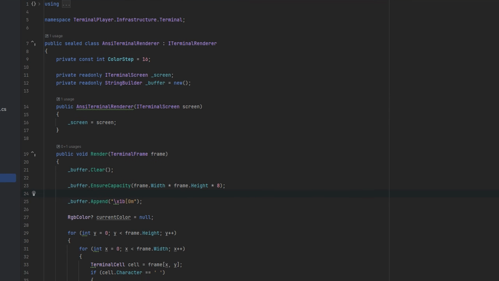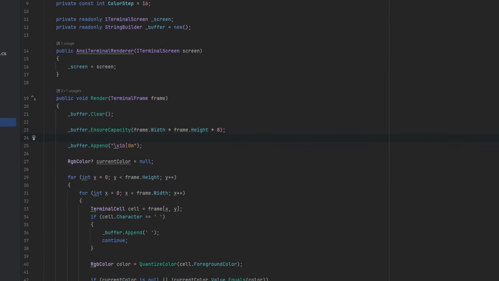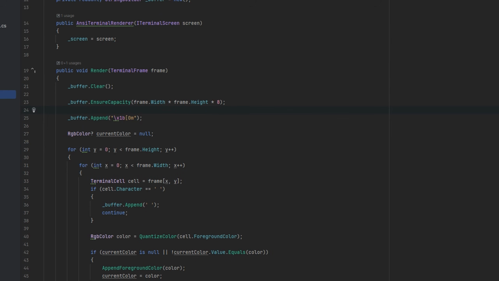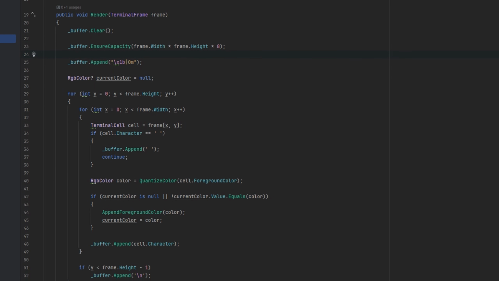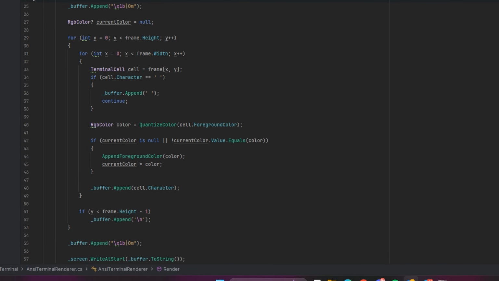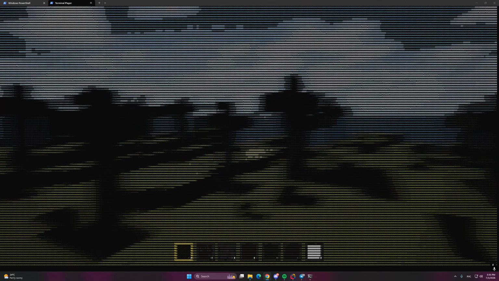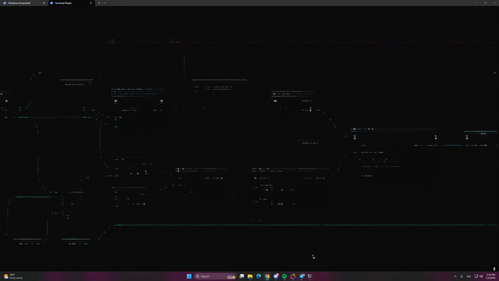Instead of asking what is the next frame, the player now asks what frame should be visible right now. If 2 seconds have passed and the video is 12 FPS, then it should show frame 24. If the terminal is too slow, it skips frames instead of falling behind. This makes it feel much more like a real player. Not perfect, but much better. And now the audio and video can stay reasonably close together, which is a very funny sentence to say about the terminal.